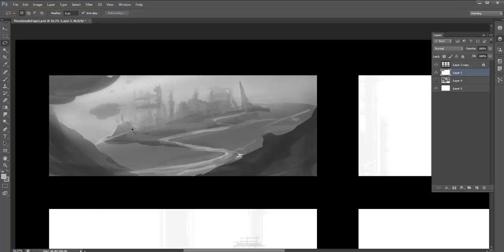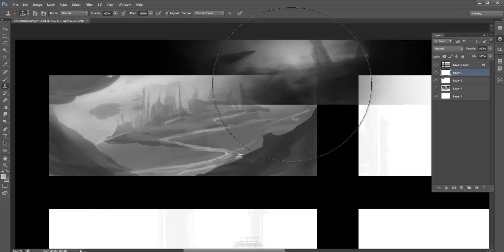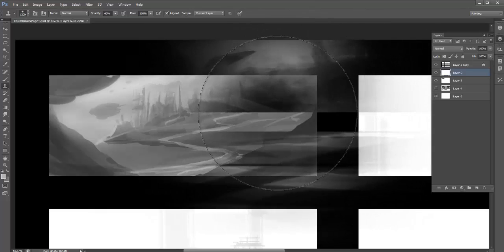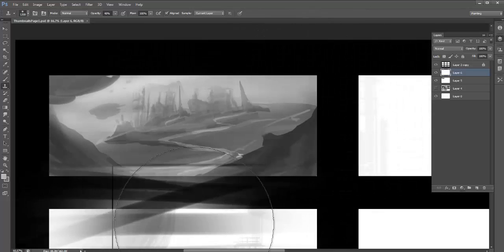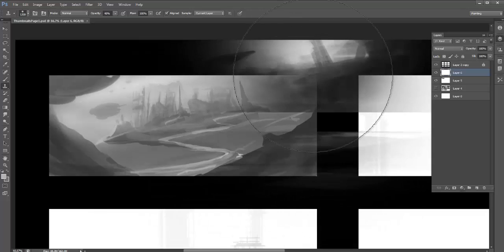And if there's something like I don't like how long it is now, so I might just come in here and take part of this like this, and copy and paste it, and just transform it. And I'm just going to squash it, maybe make it a little bit more like this right here. And then I'm just going to take my stamp tool. Whoa, look at that. That wasn't a happy accident. I put that right there. Let's not do that.